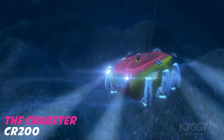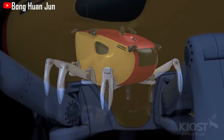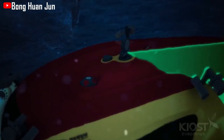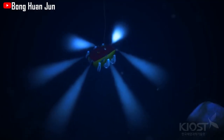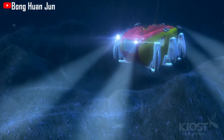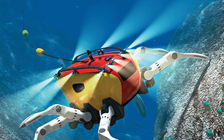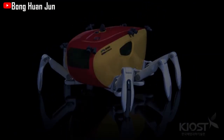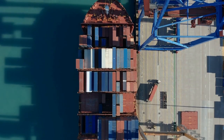The Crabster CR-200 is a large six-legged underwater robot developed at the Korea Research Institute of Ships and Ocean Engineering. Weighing 1,400 pounds, the robot helps explore ancient shipwrecks in areas of harsh tidal currents where traditional underwater vehicles have trouble operating. It has 11 cameras, including an audible one to see through cloudy, turbulent waters. In total, the robot is 2.42m long, 2.45m wide, and 2m high. The Crabster is lowered by crane to around 200m below the surface, where it walks along the seafloor on six legs powered by 30 joints. Two of its front legs can grasp objects stored in a frontal compartment, its shell is designed to deflect strong currents, and it is operated from a remote control station inside a shipping container.